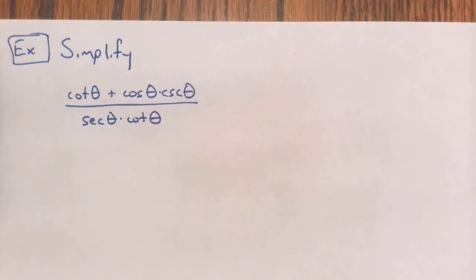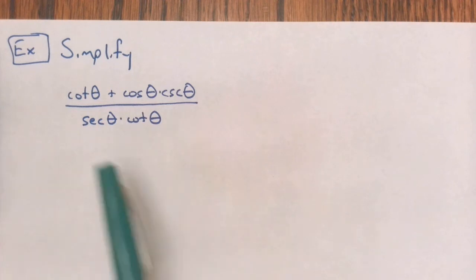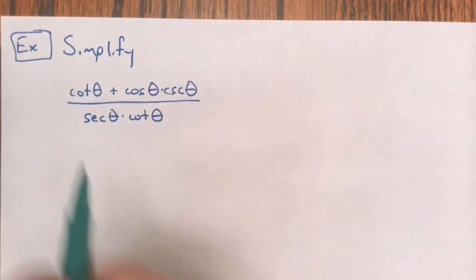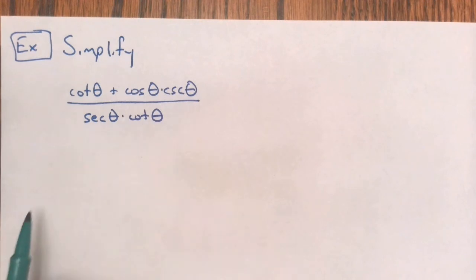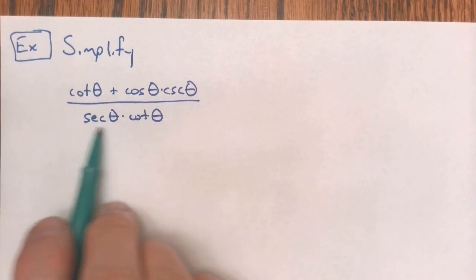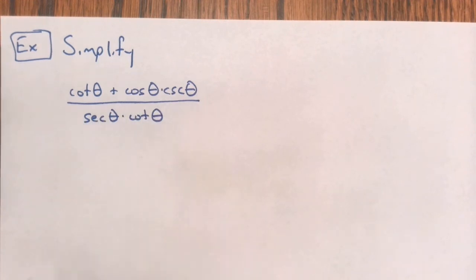In the bottom part of the fraction, we have a couple trig functions here that are being multiplied together. There's no addition or subtraction there. So even though there's some addition in the top, I'm going to rewrite this so that instead of dividing by our value down here, we're going to multiply by its reciprocal.